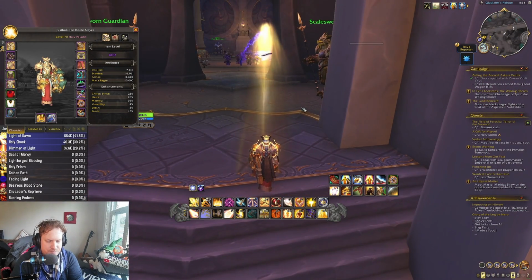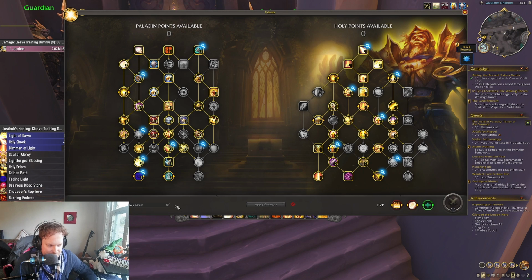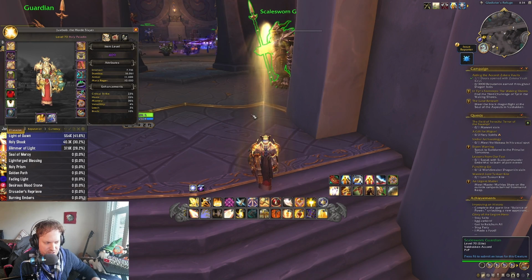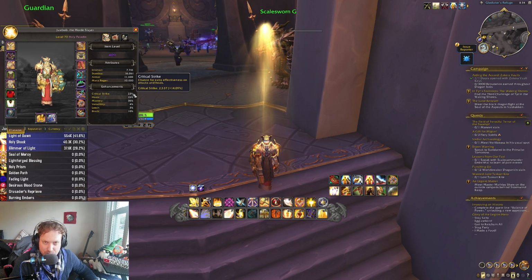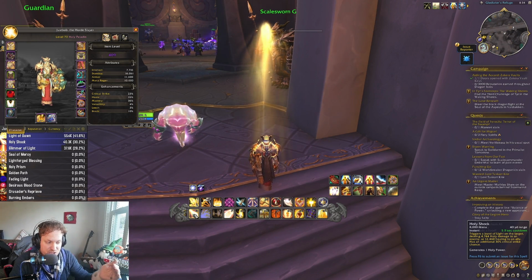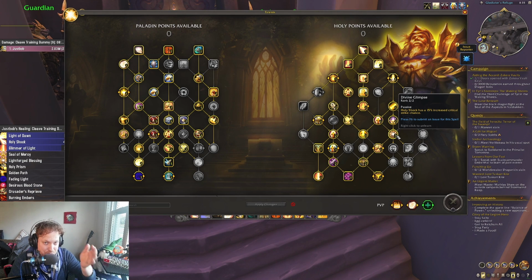Now, very quickly, I want to talk about crit and how important this is, because I do think there's massive implications here on the talent tree. Number one, you're definitely going to want to take Divine Glimpse to give Holy Shock 15% more crit. I've added up all the critical strike that you get. My baseline crit is 23%. Holy Shock's baseline chance to crit is 30 additional percent. So now we have a 53% chance for Holy Shock to crit already. Add in 15% more, and you're at 68% chance to crit.